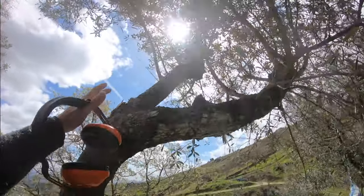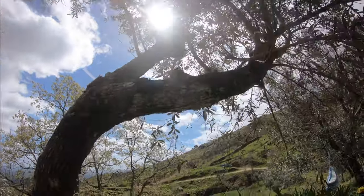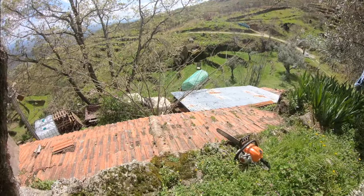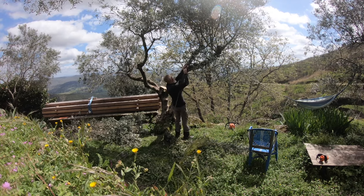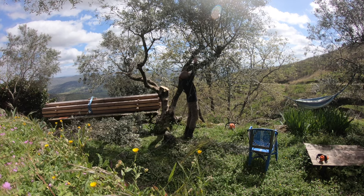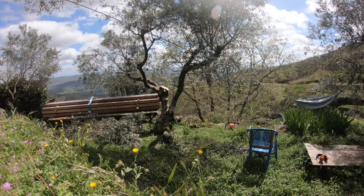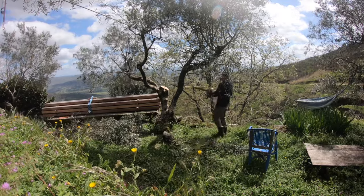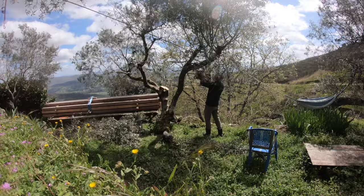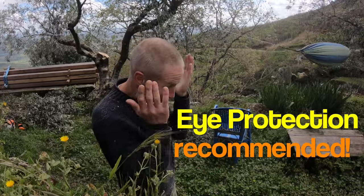And I think this bit as well, I shall take out. And again, I think probably just roping it, because otherwise it's going to go straight through into the chicken enclosure. Sawdust in the eyes. Probably good for them.